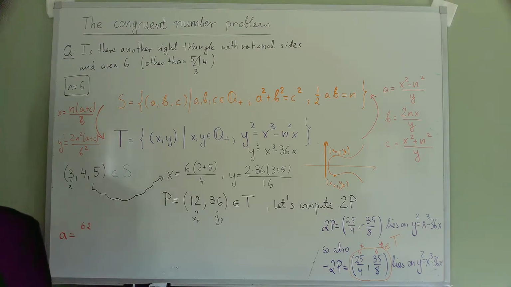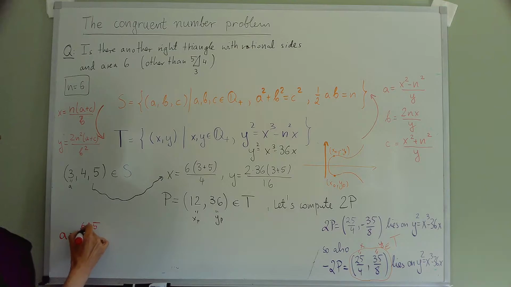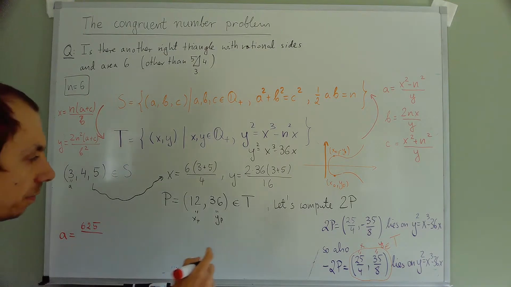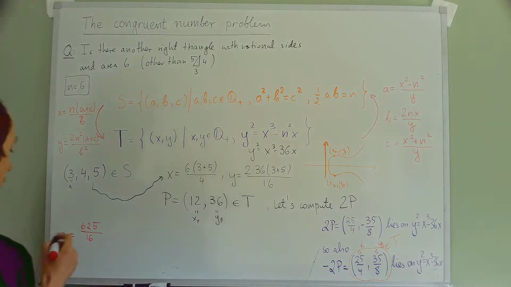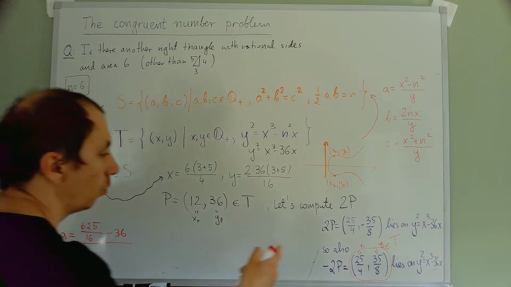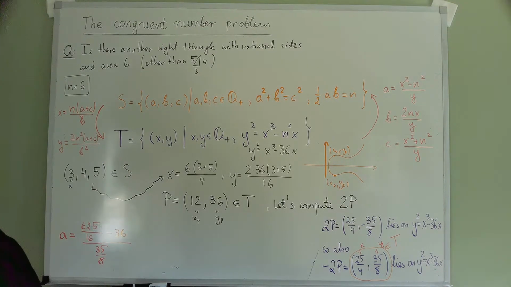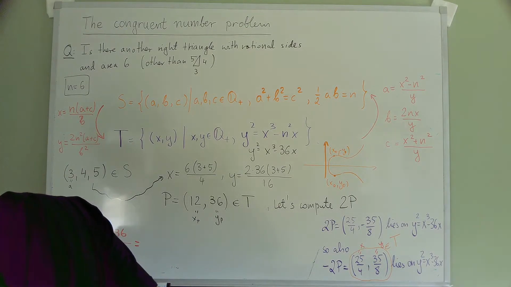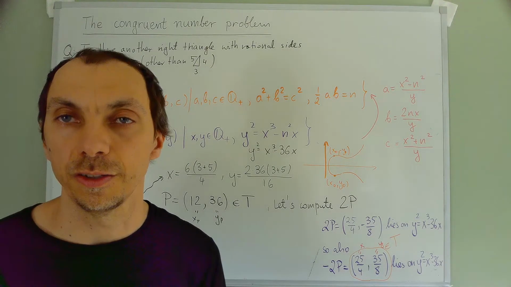Oh, that's complicated, kind of. What's 25 squared? Yeah, 625. Divided by 16. That's just X squared, 625 divided by 16. Minus, well, n is 6, so minus 36, divided by Y, and Y is 35 over 8. Okay, I've done this calculation before and it comes out to be 7/10. Not too bad, okay? 7/10, 0.7.